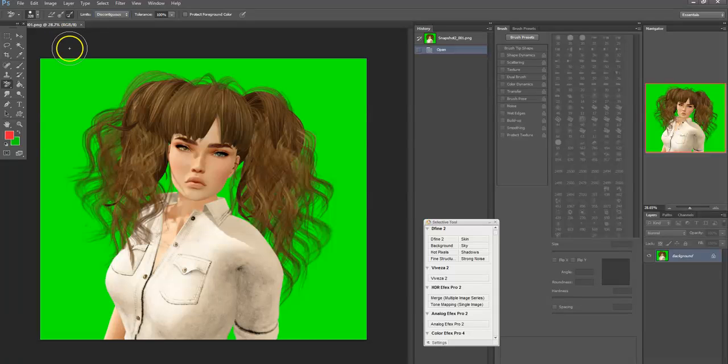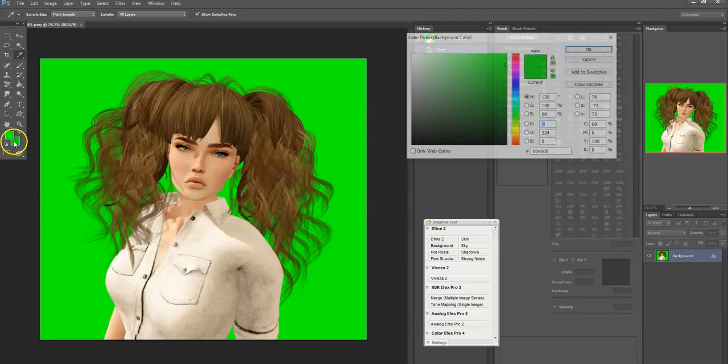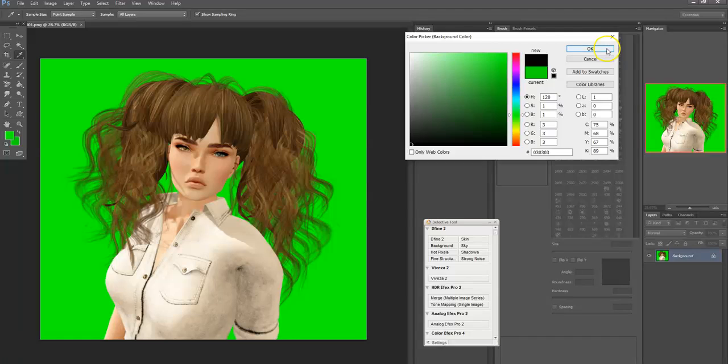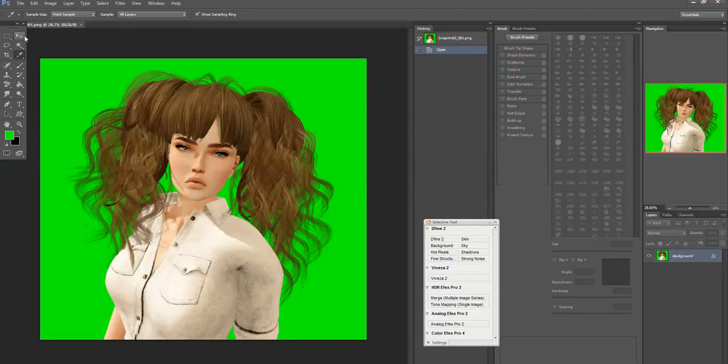Once we've set up, what we need to do now is pick our colours. So using the eyedropper tool, I'm just going to click that and then click on our green screen. Sorry, let me just change the other one to a different colour because that looked very similar. Right, so we've got two colours here. You need one green, one black. The green needs to be behind the black. So to switch those positions, I'm just going to change there. The green is exactly the same as the background because I chose it using the eyedropper tool.